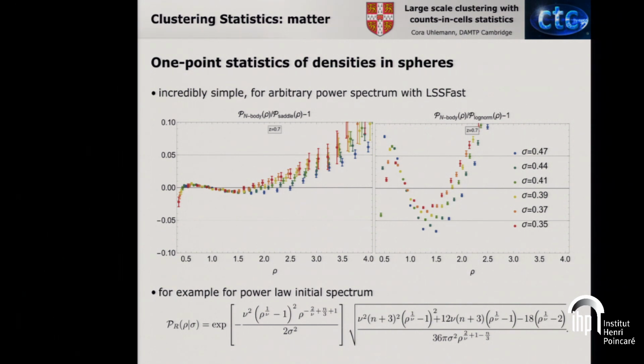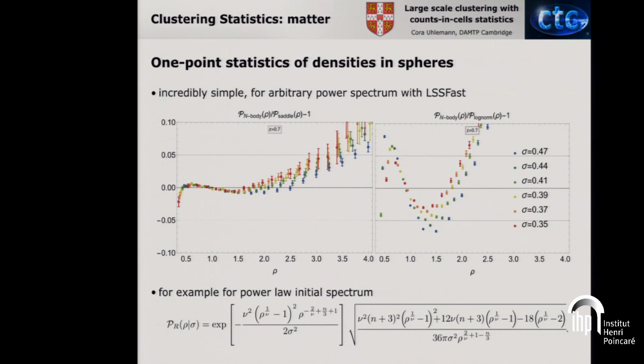And just to convince you that it's really an analytic expression, I assumed a power law initial power spectrum and just gave you an impression of how this PDF looks. So what basically enters here is the initial power spectrum, so in this case, just the power law index n. We have the spherical collapse dynamics, which was parameterized through this nu parameter, which was 1.5. And of course, it's also driven by this nonlinear variance here. And those are all the ingredients that go in here.